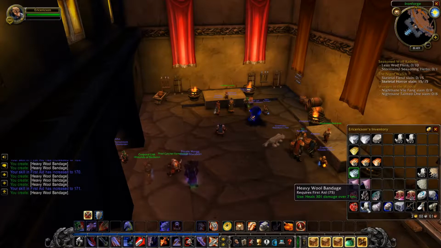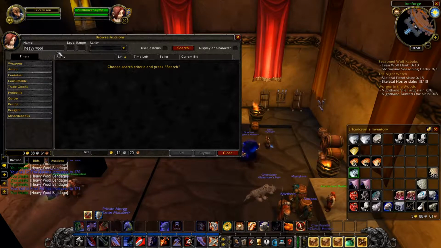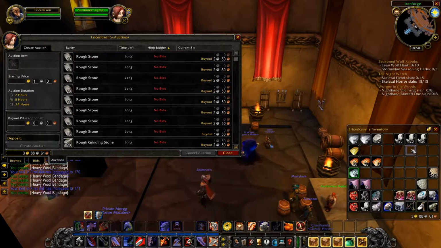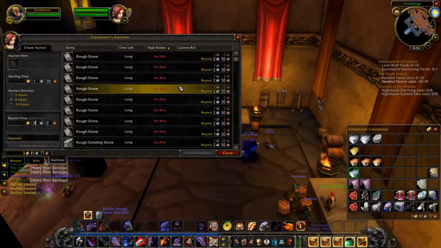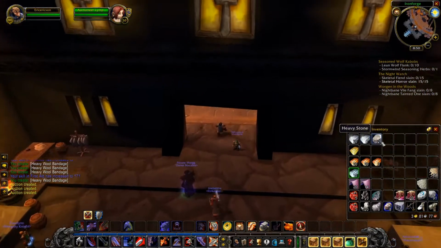What we are going to do, since we barely ever use bandages, we're just going to sell the heavy wool bandages. Or at least try to. Not very many heavy wool bandages on the market. About 1 silver each. Take whatever I can get, honestly. I just love undercutting other people. Gives me a chance here. This is probably still more than I'd be able to get on the auction house, so. Worst case scenario, it's all going in to the shops anyway, so whatever.